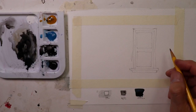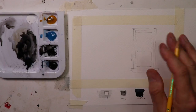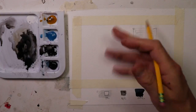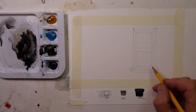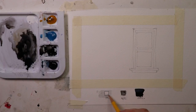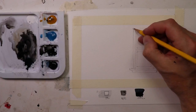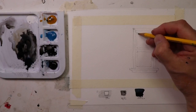And again, this is just a composition, so I hope, does that make sense? We're just doing compositions here, so this is not like a real fancy painting or, you know, like a gallery painting or something like that. This is more just we're doing compositions here just to get ourselves used to some of the design principles that we're going to use in our finished paintings that we do when we do our more finished work.